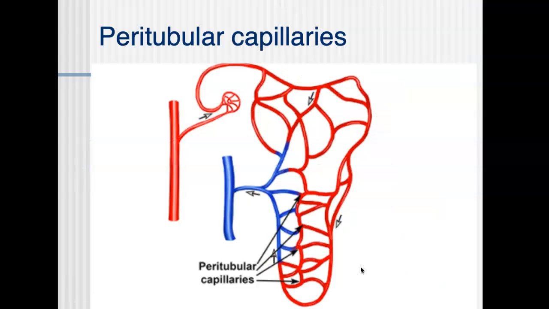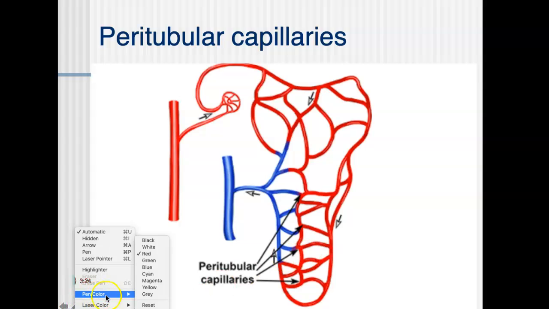This is a better picture of the peritubular capillaries. So if I had shown you the arriving afferent arteriole in the glomerulus, efferent exiting arteriole, where does it go next? Well, next it's going to branch heavily here and surround the nephron. I didn't draw the nephron in here, but you would have proximal convoluted tubule, you would have loop of Henle, and all that would be here behind us. So these capillaries, all these peritubular capillaries are wrapping around. Why? Tell me why. Think about that for a minute while I get my pen.